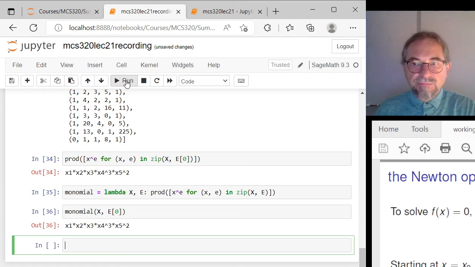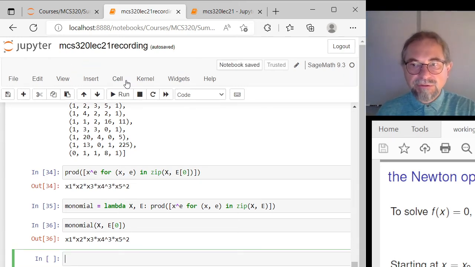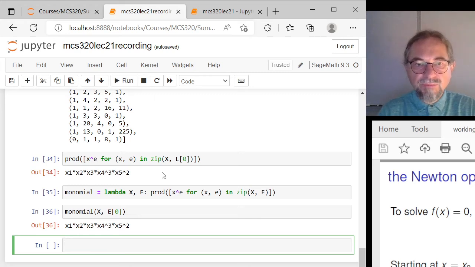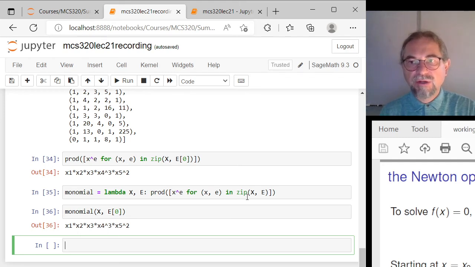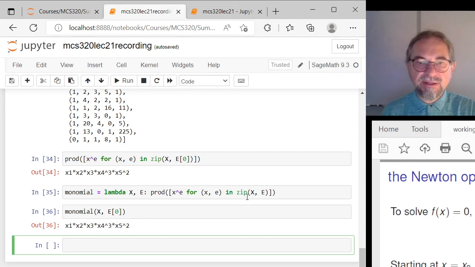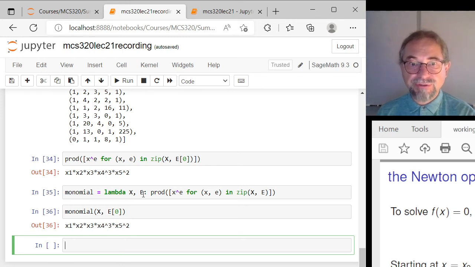Again, I was distracted a little bit. So the prod is just like the sum. You have to use the square brackets of the list that we are making. The list is a list of tuples. If you do not want to work with this zip, you can work with one single index, indexing the elements in x and in e. Notice the difference between the capital X, which are the formal names of the parameters. The little x and the little e are the local variables in this list comprehension.